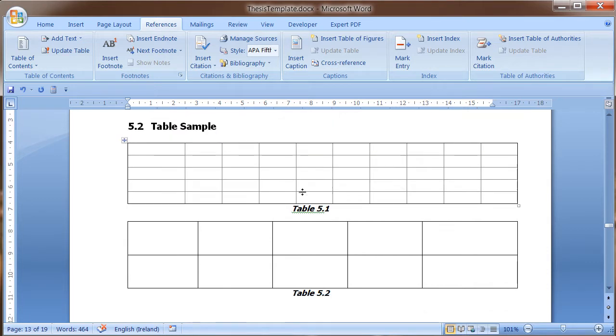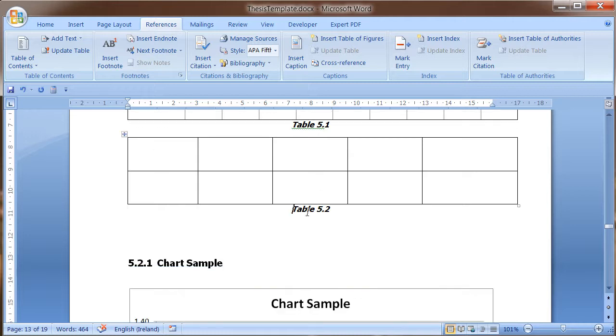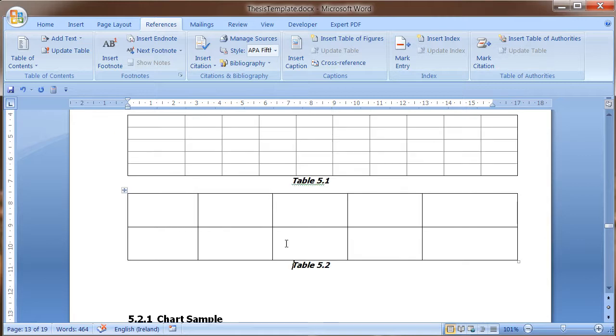Now if you have a 5.1 and a 5.2 and you come to the next chapter and have another table in there, it's going to put it in as 3, and it won't put it in as 6.3. So in that case I would suggest that you ignore the 5 and simply put in a list of straight table numbers and figures, so that it follows the sequence throughout the document.